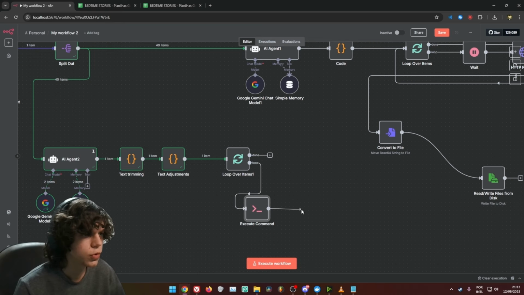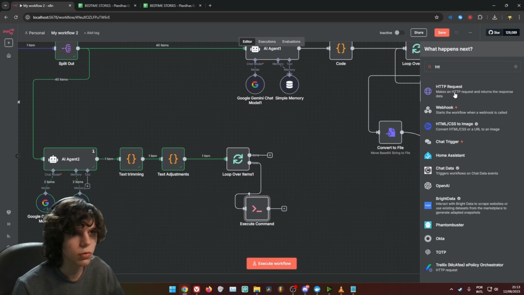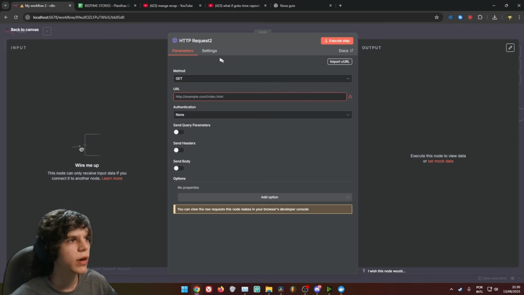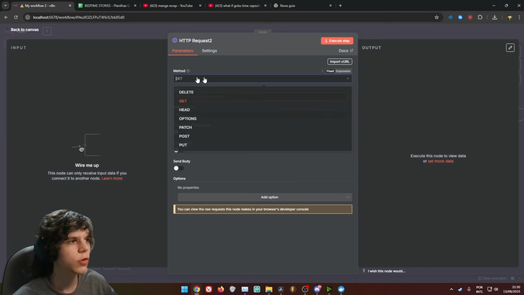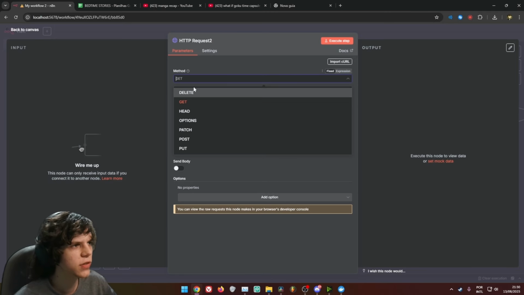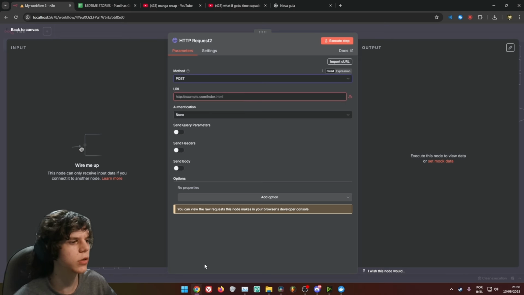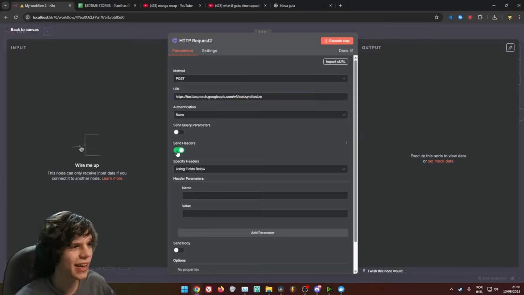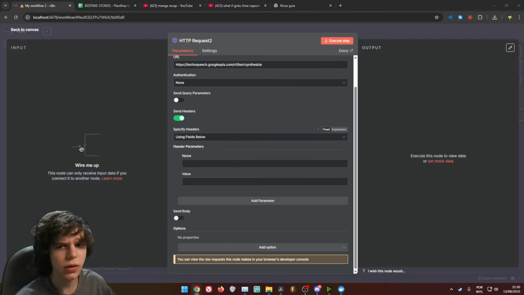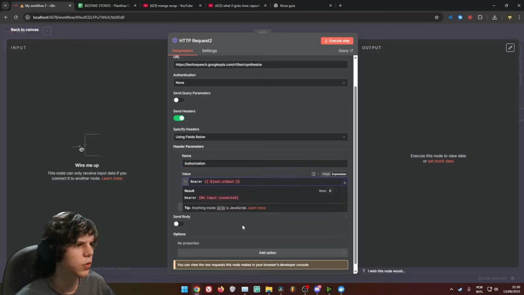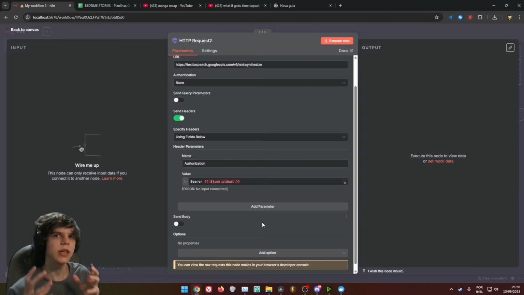We are going to use, let me create, an HTTP request. This HTTP request part is really important to generate the audio, of course. So first thing, change here to post. Next step, you need to get this URL, this link, and you are going to send headers, using the fields below to be sure it will not break. It will work. So what is this going to do? This is going to use the key generated by the execute command before.